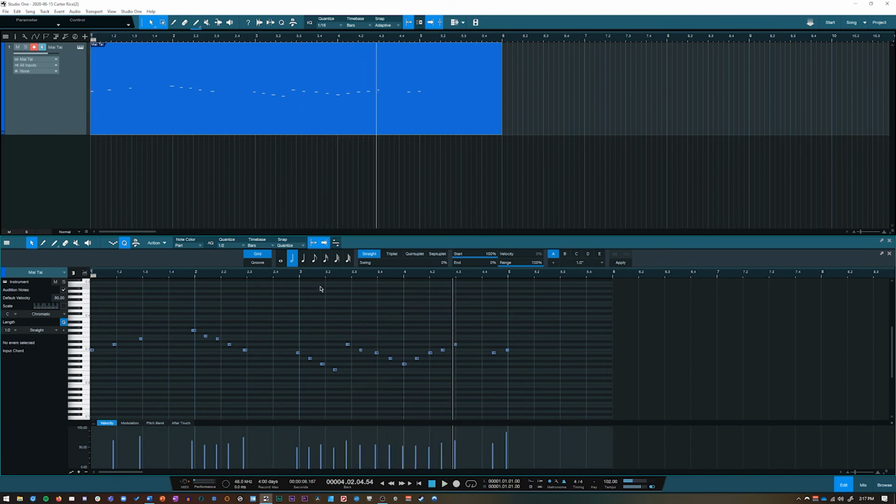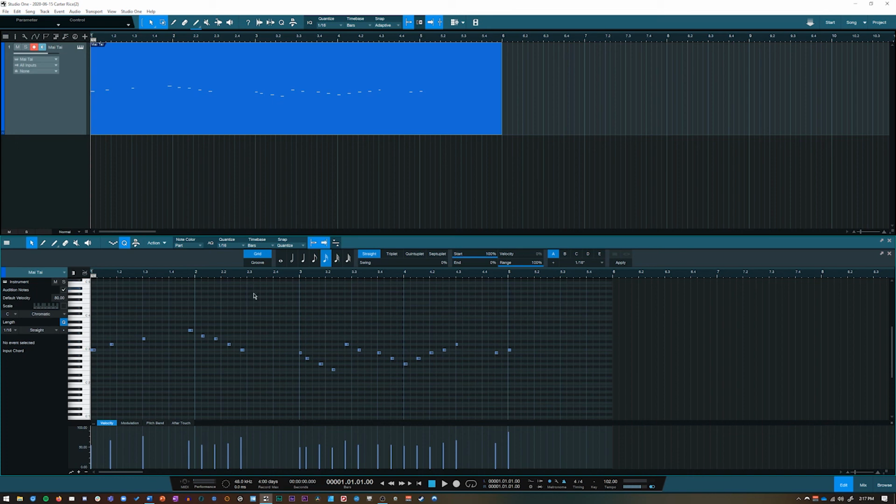Okay, so what instead if I kept the grid at the 16th note, and now what if I select apply? Ooh, now they moved just a little bit, and they all moved to their closest 16th note on the grid. Whichever line that represents a subdivision of the beat down to the level of the 16th, that's where they have landed. So what does this sound like now?